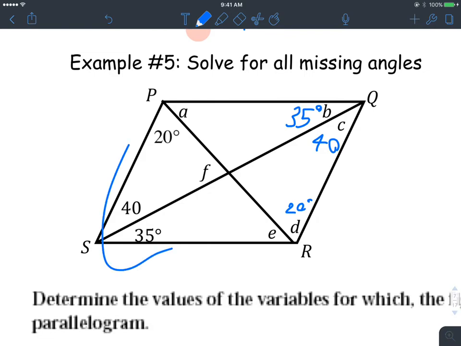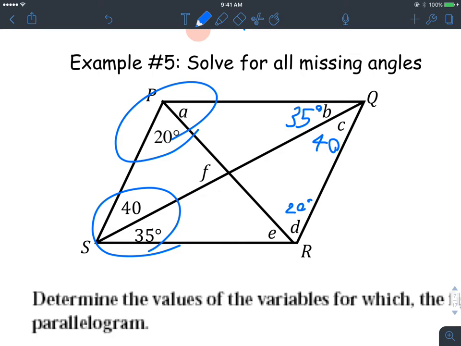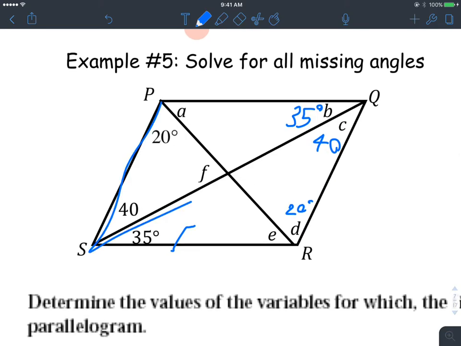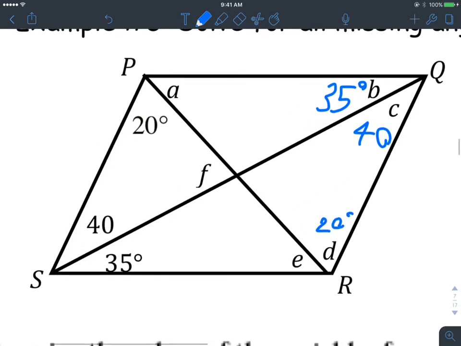You can say that these angles here, the big angles overall, I guess I should say, like that angle S with the angle P right there, should be supplementary. So you could say all that adds up to 180. What I typically do here is I see a little triangle here, so I know all the angles in a triangle add up to 180. So that's actually what I'm going to do there.